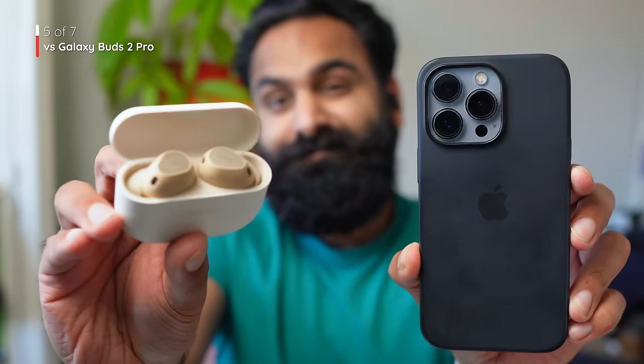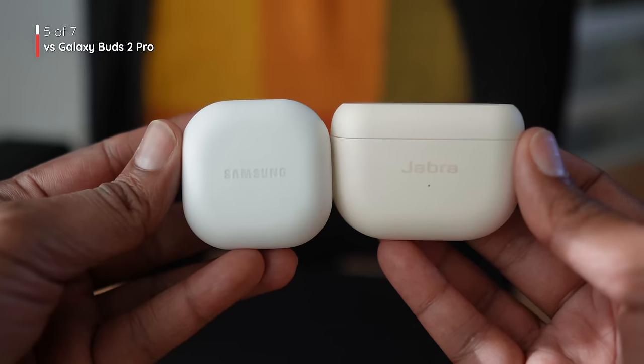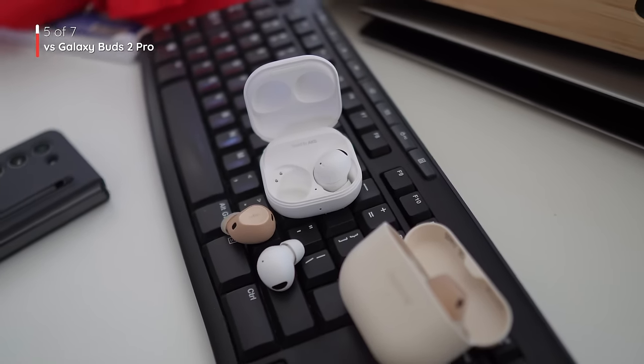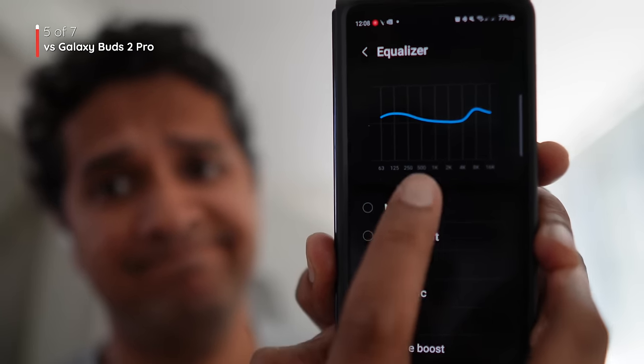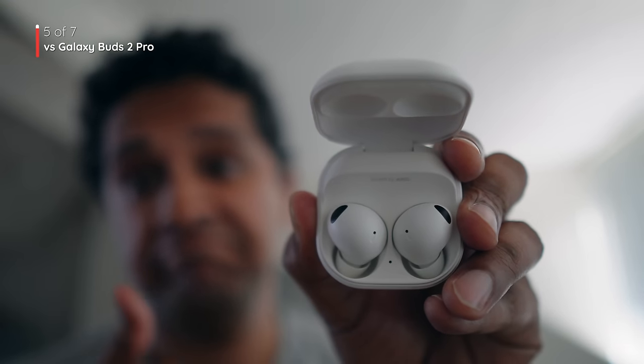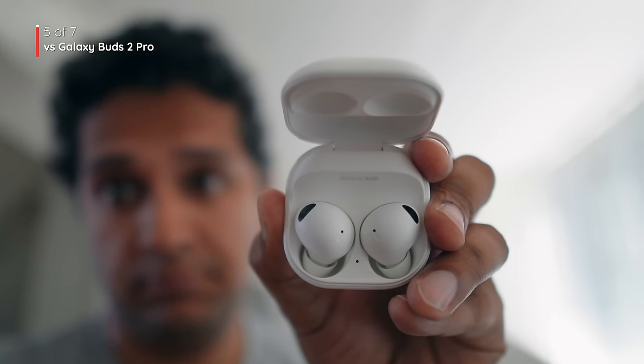That new setting on the Samsung for enhanced voice clarity didn't make that much of a difference to us. And if you're a work-from-home person, you get that mute control on the Jabra. The Jabra is also way more versatile across ecosystems — multipoint works, you get a variety of codecs, and there's no iOS Galaxy Wearable app on iOS. So if you're on iOS, the Jabra makes a lot more sense. What does the Galaxy Buds 2 Pro have going for it? It's much more compact — the case and the buds — and the sound signature is something special. Jabra is good, but to make them sound like the Galaxy Buds 2 Pro, I had to use a specific EQ, which is a good demonstration of how the sound is different. And of course, there's no EQ on the Galaxy Buds 2 Pro, only EQ presets that Samsung offers. We really like the Galaxy Buds series in general for their transparency capabilities — we'd rate them as tier A versus the Jabra, which is tier B.